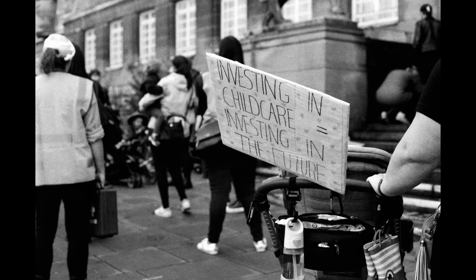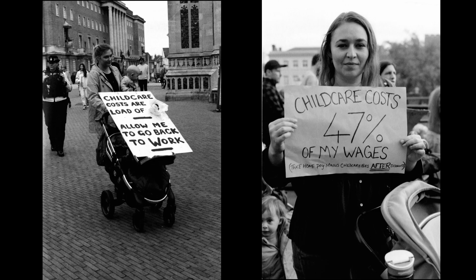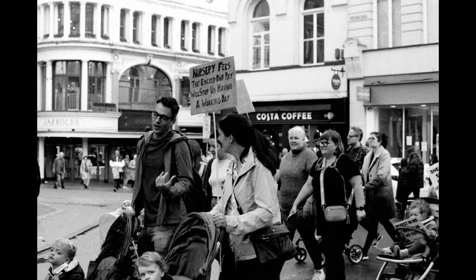I'm the chairperson for a local early years setting, so I'm getting a front row seat to a lot of the politics and issues around the funding for settings, SEND and social services for young children, among other things. It's something I'd like to get more involved in and have been seeking opportunities to get more politically active in.